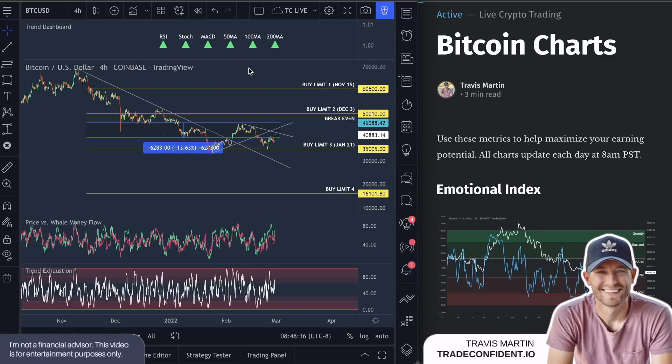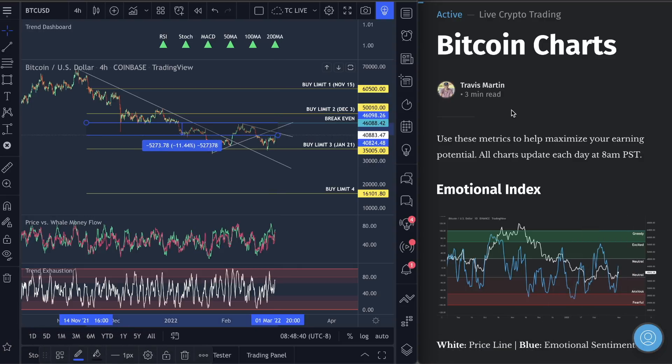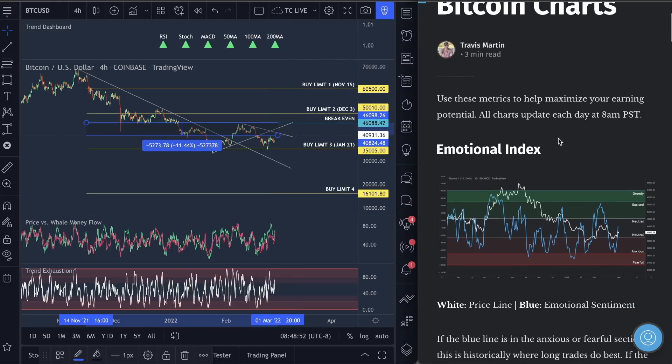How are we doing guys? Let's dive into Bitcoin. We are pumping right now. Short trades absolutely tank on Bitcoin. Could this be an incredibly big precursor sign for a pump up in Bitcoin, pushing maybe to $50,000 as our next target? We're going to take a look at that.